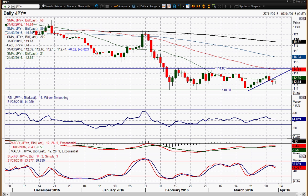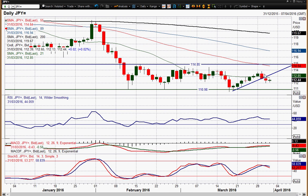Let's look at dollar yen. And we've seen this slide in dollar yen, just a couple of trading candles lower. The bearish engulfing pattern is still the overriding near-term candle influencing this chart. And I think that we've got the fact that rallies are a chance to sell, and that has been a rally, and I think ultimately we're still going to see further tests of that 111 figure support.